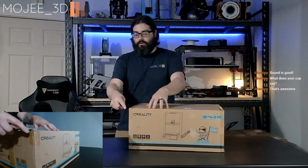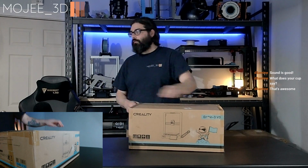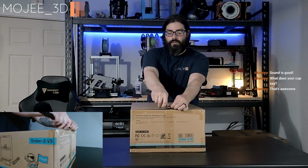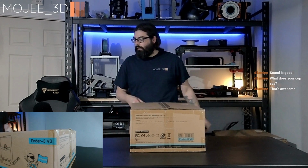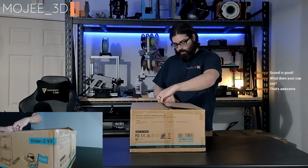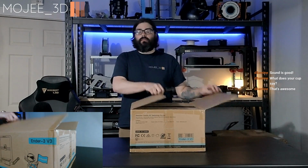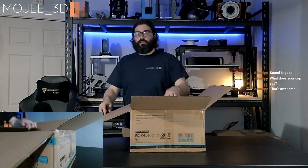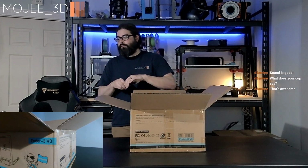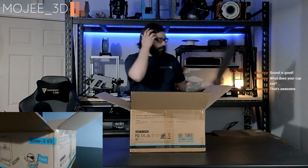I don't know if any of you guys have a lot of experience with 3D printers, but the old Ender 3s were pretty popular back in the day. They've come a long way. The new V3, but all three V3 lines, the SE and the KE, the Klipper version, are all a lot different than the original Enders from back in my day when I first started. And probably a lot of you guys too.